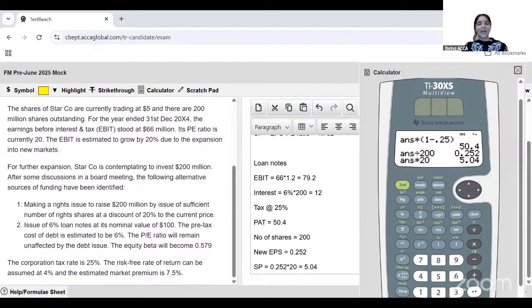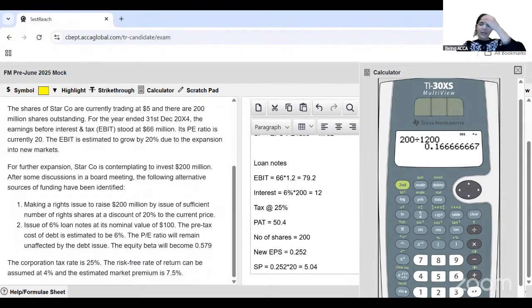However, one flip side, which you people should also be considering, is that with taking additional loans, your gearing level is actually increasing, which might make the company more risky for the shareholders. However, if you calculate the gearing, it's going to be 200 divided by 1200. How much does that give you? That gives you 16.67%, or you can say roughly 17%. So this is a fairly decent amount. You do not need to worry about this much level of gearing.